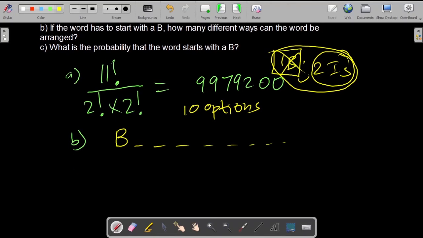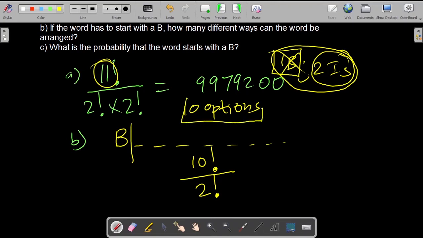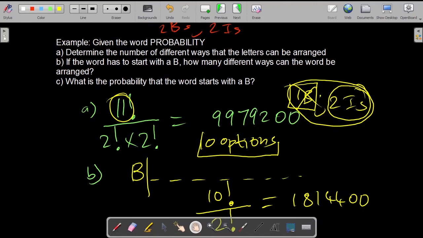So once again, the total number of options, find the factorial of that, and divide by the factorial of the number of repetitions of a certain type of letter, and that will give you the answer in this case. So once you fix a certain letter, and you can fix more than one letter, you basically deduct from the options, because B is out of the 11 options, so it's taken out, and we now have 10 options to deal with. And the answer to this is 1814400. All right, so that is the answer if we are required to start with B.